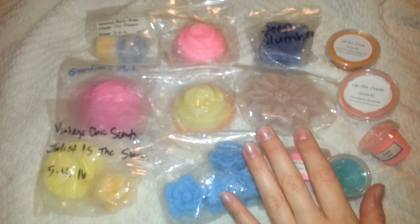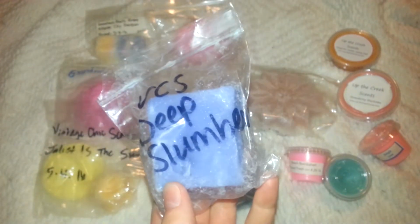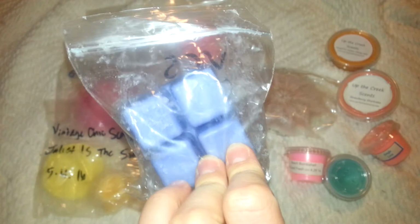Super nice of her. She did not have to do that. And then I'm actually going to start way over here. Well, no, I think I'll just make my way back this way. I'm doing things the opposite. So this first one is Deep Slumber. This was part of a, as you can see, clamshell. The clamshells come, I believe, only in the mystery bags, the mystery bundle that Vintage Chic offers. Deep Slumber is pink, lavender, vanilla, and honey. Pink being pink sugar. You definitely get all 3 of those. I get pink sugar, I get lavender, vanilla, and I get a little bit of honey. It's a really nice, relaxing scent, like a great bedtime scent, which makes sense that it's called Deep Slumber. It's awesome. I want more of that.